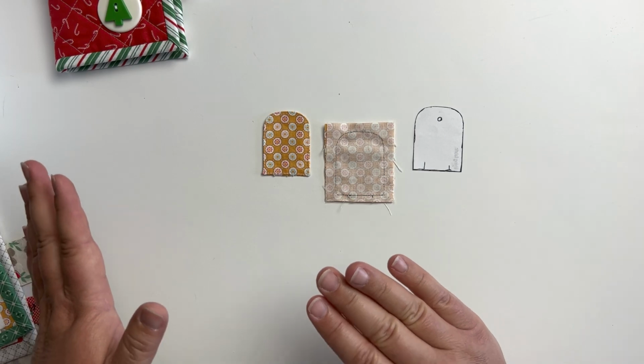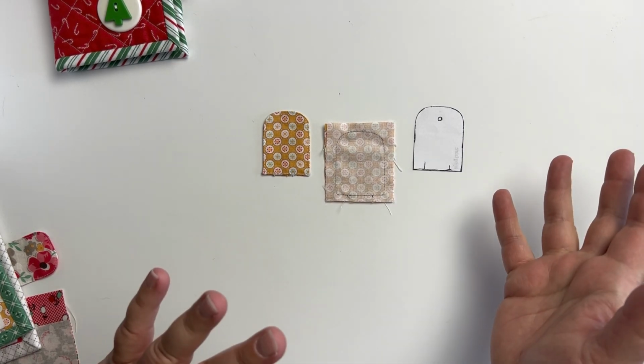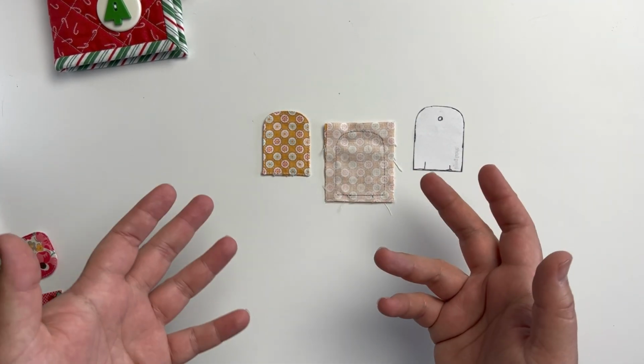And it will say in the directions, if it says to use the 1/4 inch seam allowance, you have the older version of the pattern. So you can either go ahead and just request the new pattern, or you can just follow those directions and you'll still come out with a great project.